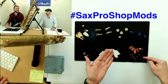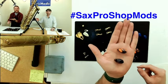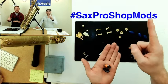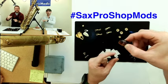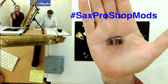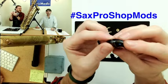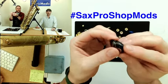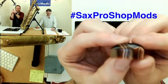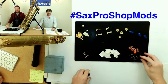We've got a couple of special secrets — an additional prize for today. We have limited-edition custom risers. If you use SaxProShopMods and you're the winner next week, you will win a set of these. One is called 'Spirit of the Forest' — a brownish-green earth tone with little shapes through it and a subtle shimmer when the light hits it. The other is called 'Granite Surprise.' These are all our house-made Ryanite Palm Key Risers, and they're very easy for players to install.